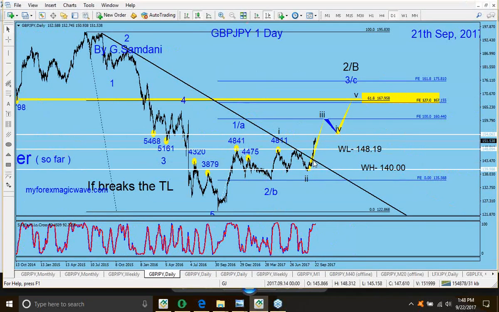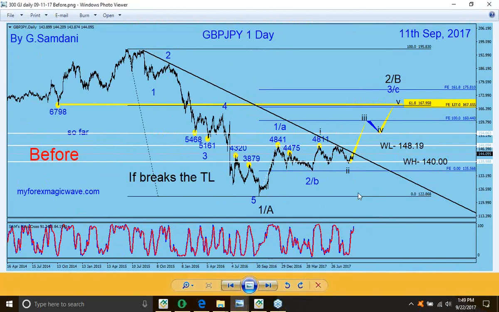This is what happened. It broke the TL and it went straight up. Right now we are at 151.53, but it touched 152, right? It went above 152. So from 144, it's 152. From the 11th to the 21st. So it's like a week, 10 days. It went up 800 pips, right? But it gave several dips within that run. So what happened? Let me show you what happened.